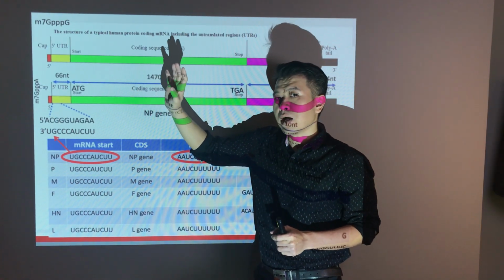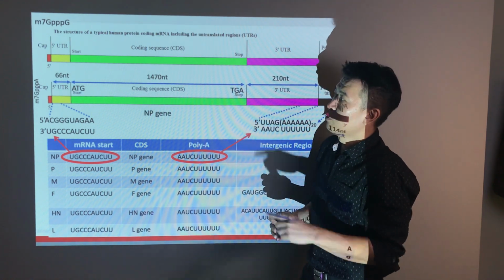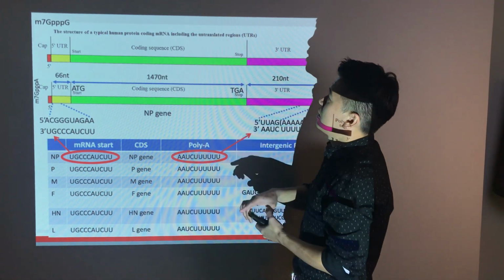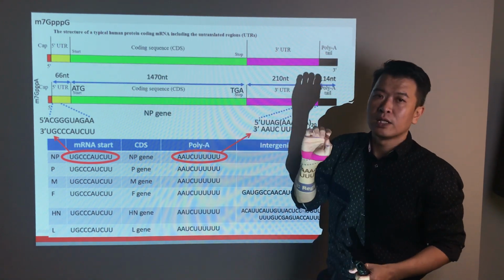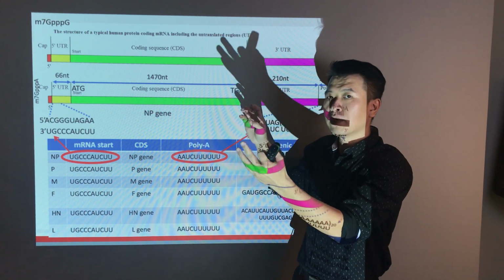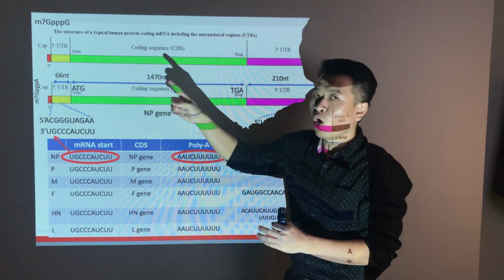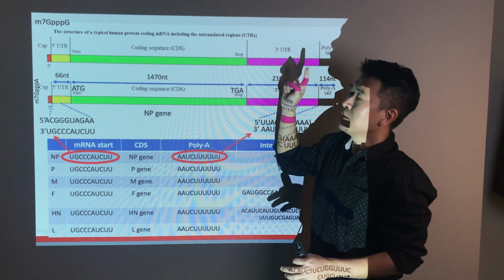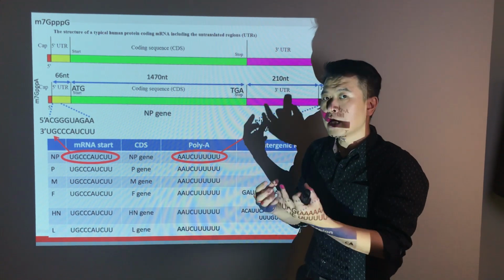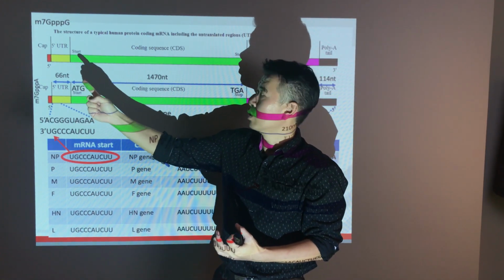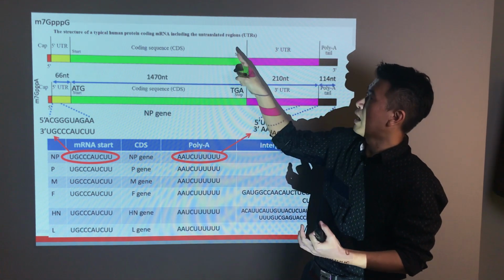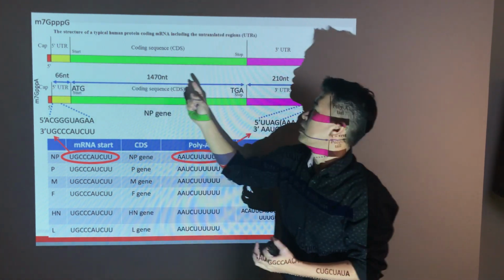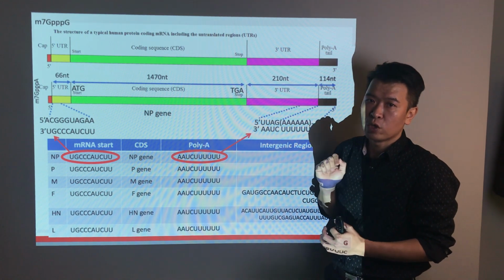The characteristic of the mRNA, remember we mentioned that there's a cap and there's a poly A tail. And when you look at the whole mRNA, not the whole mRNA is the gene. This is the mRNA for a gene, but it will only be translated into a protein when it sees a start codon, which will be the methionine. Then it will stop at a stop codon. That's why we have at the 5' end a 5' untranslated region, and at the 3' end a 3' untranslated region.